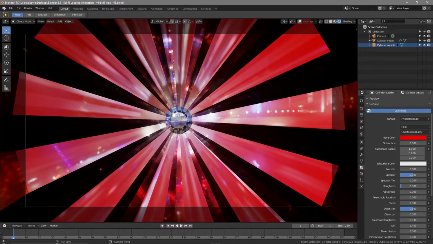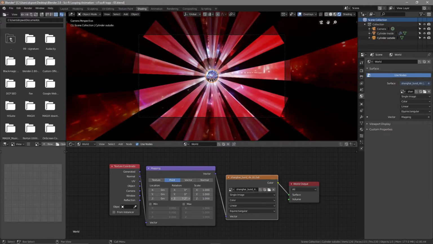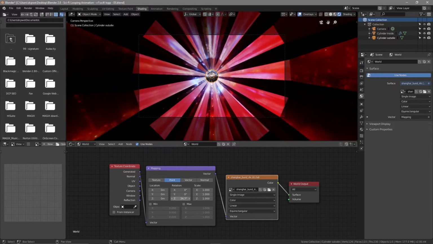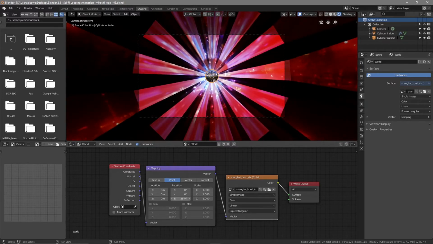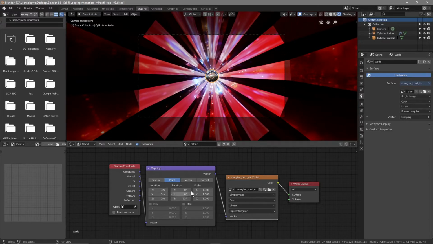Now let's go to the shader, and inside the shader we're going to rotate around this map until we get some nice colors working through it. So something around here looks pretty good, where you've got blues and reds and all these sort of colors mixed together. Around, let's say around 33 degrees here on this particular map.